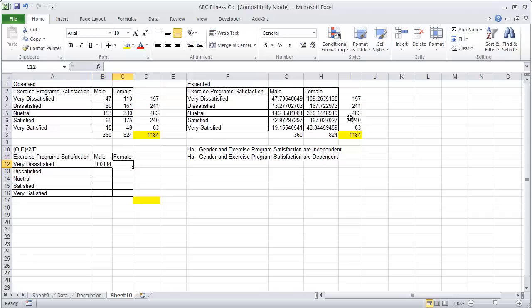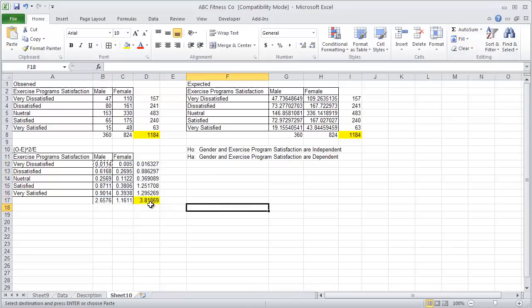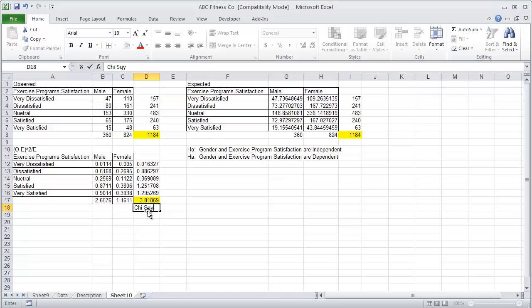We're going to do the same thing for females, so it means we're going to go up to our observed minus our expected squared. But when I do that, I essentially can just copy this one formula all the way across without dollar signs because I want them all to move. And I'm going to find that when I do that and then do my total, I'm going to come up with my chi-square value, and it's going to add it all together for me. So I have now found my test statistic. So this is my chi-square test statistic.